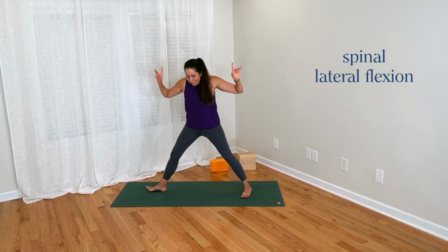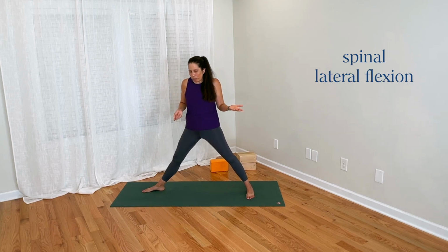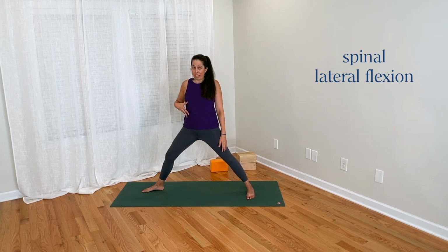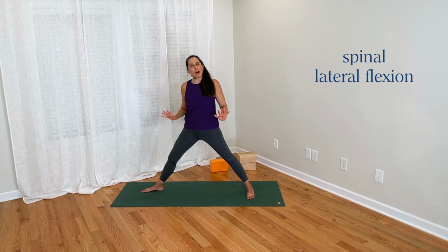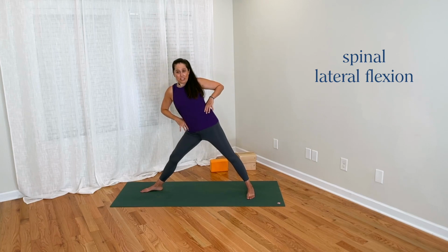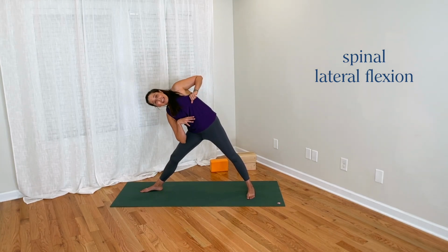So sometimes there are ideals placed on triangle pose in which the intention behind the pose is to isolate lower body movement and not let the spine also move. In that case, if that was one's intention in teaching or practicing triangle, they would want to keep the spine neutral, and as you come forward, only move at the hip. As you come forward, that's hip flexion, so only moving there and not letting the spine flex.